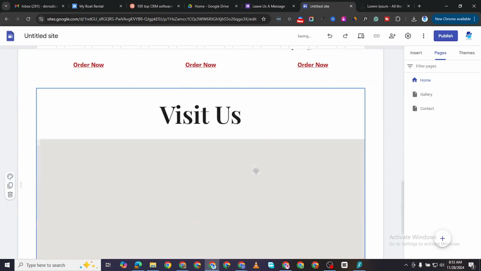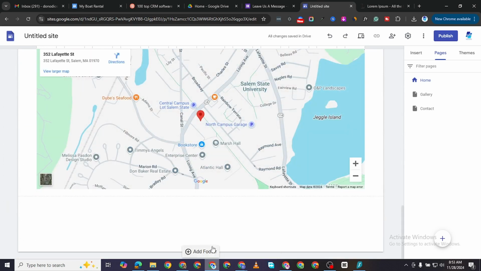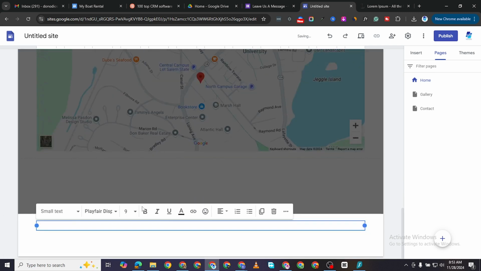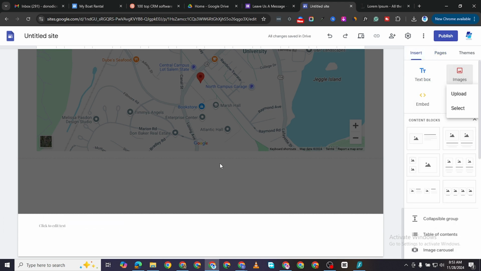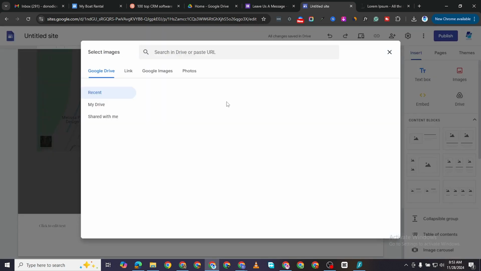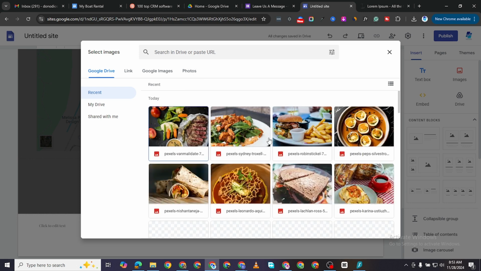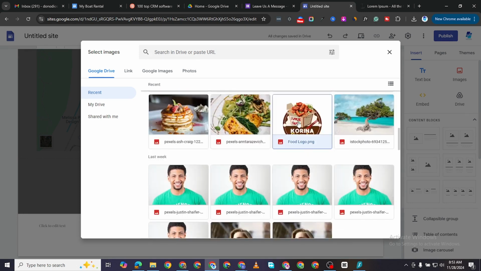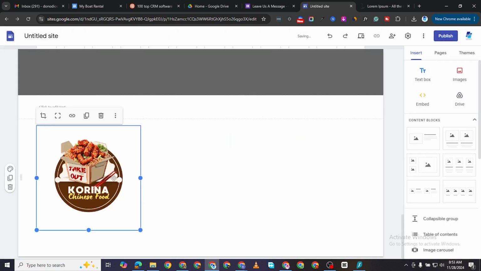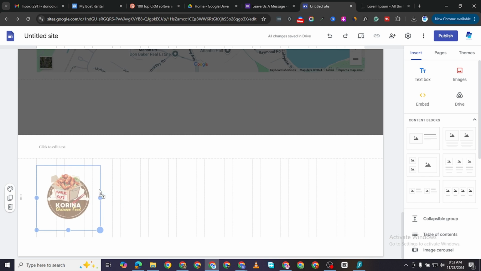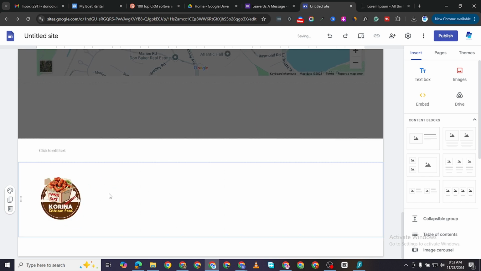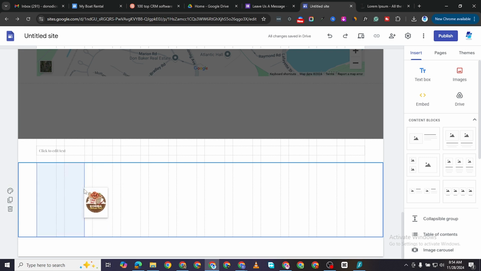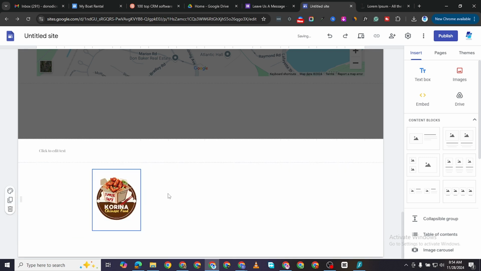And now, one more thing, the footer. We see here we have add footer. I can click on add footer and you could add some footer text. Let's say, for example, if I want to add an image on my footer, I could do that. I will select, and I will come to my drive here. I want to insert this logo. I'll insert that, so it's going to be on my footer. And I can drag that to make it a little bit centered.